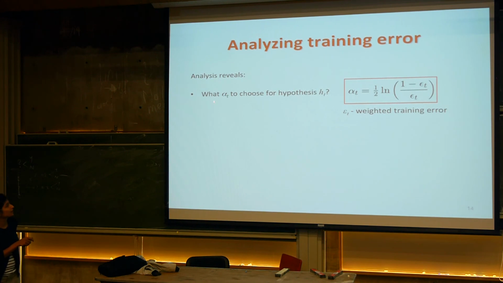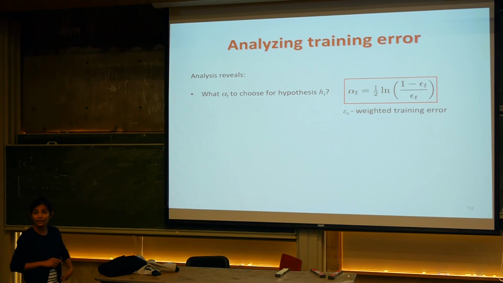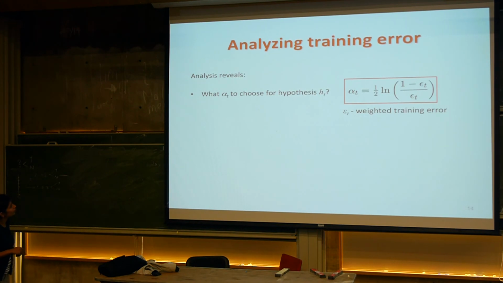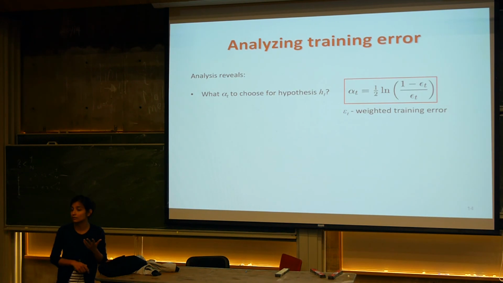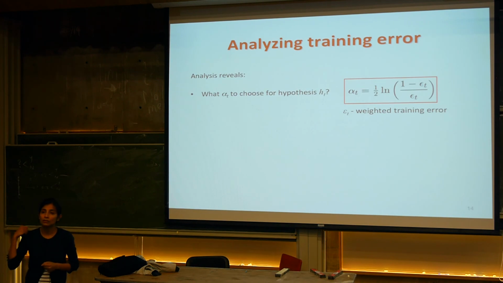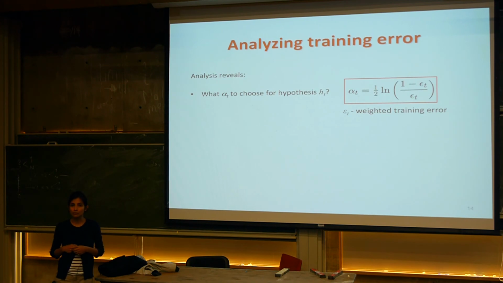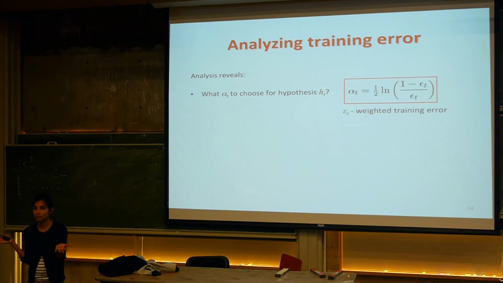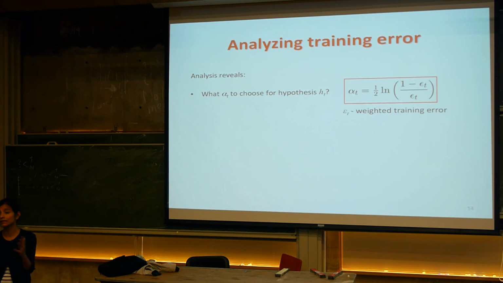So if you want to think about why this is a good choice for the weights, why should it be based off of this weighted training error? I think intuitively I already made the case, it makes sense, right? We have to analyze the training error. At least one reason we might want to do that is to understand that even though this is a rule that was just proposed, and makes intuitive sense, there is actually a specific objective function that boosting is optimizing. So just like SVM, of course, the final goal we have in mind is to minimize the probability of error, right? Just 0-1 loss. But SVMs did not directly target 0-1 loss. What was the loss SVMs were targeting?